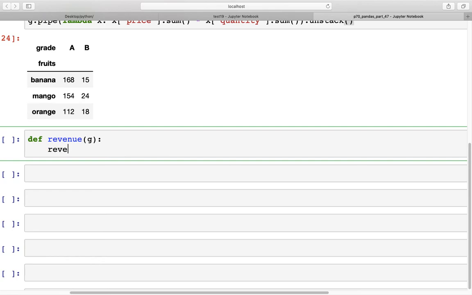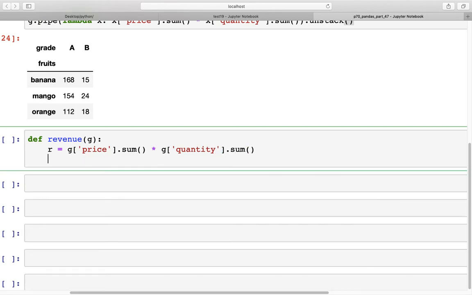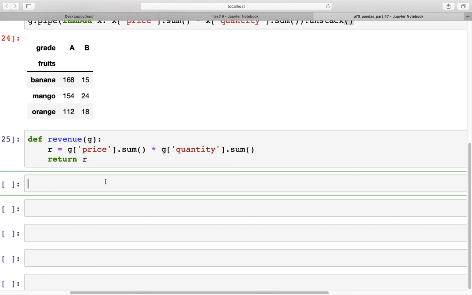Now revenue, let's use r for that, and g price. So we are getting the price column, again the same calculation we are performing here, dot sum, multiplied by g quantity, and again this is dot sum. Now we'll return r. So that's the function.